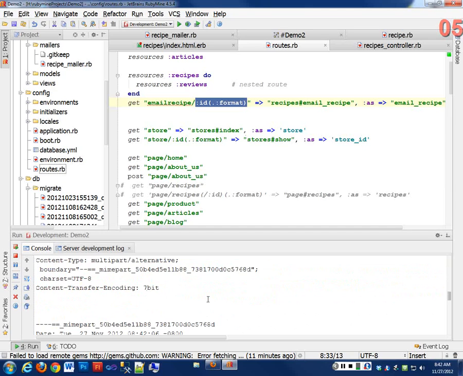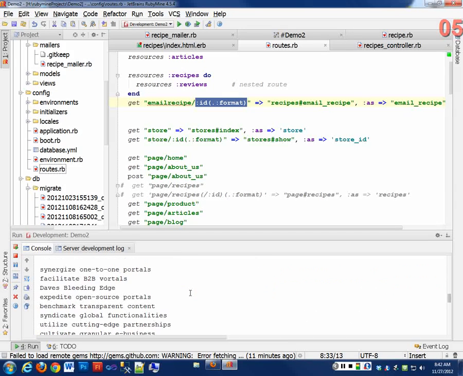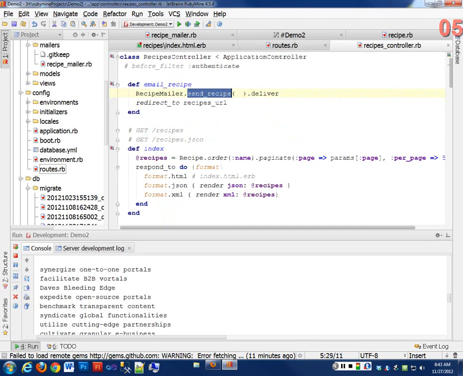So here's the email that it sent out. But again, I sent the ID to the method, but I'm not doing anything in that method to get the ID. So I have to fix that up. I need to go into my recipe controller, and this is where I'm going to receive the ID. I can get the ID from what again? How do I get the ID from this URL?